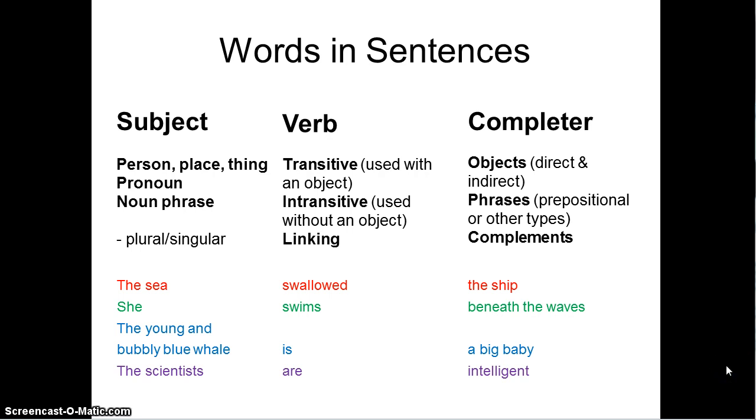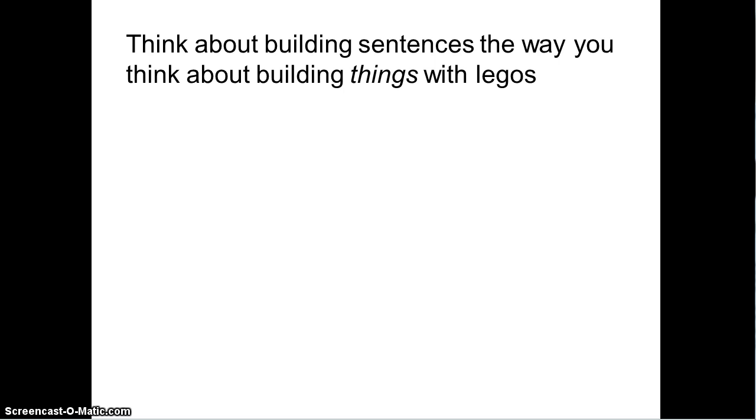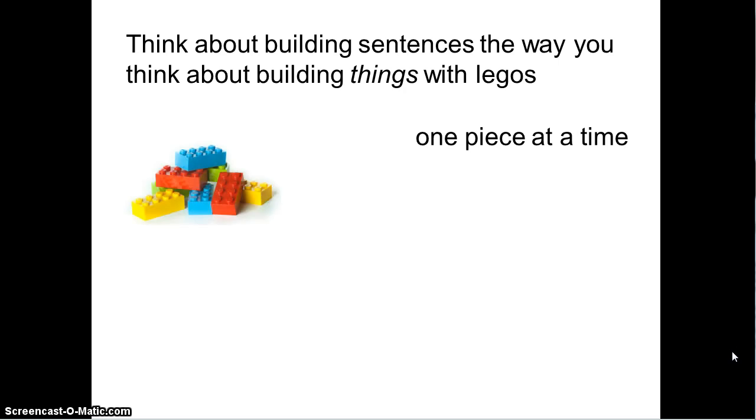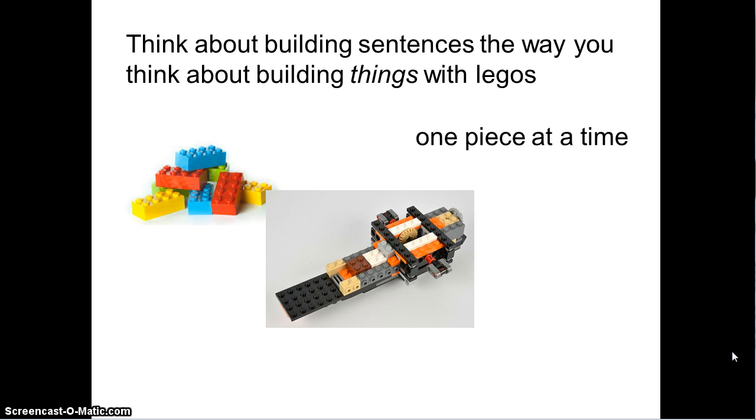These words and these roles therefore form the small pieces that we might use to build sentences. This is how I would like us to think about sentences in this class. Strive to identify the blocks that build sentences in a similar way that we might understand how to build complex objects out of Legos. When we build with Legos, we start with small bricks and build shapes and stages. These initial groups of bricks don't really look like anything special, but we need them to combine with others in order to complete the design we're constructing.